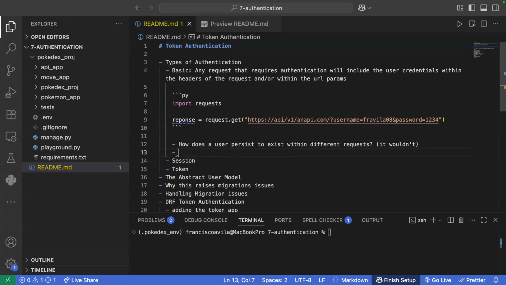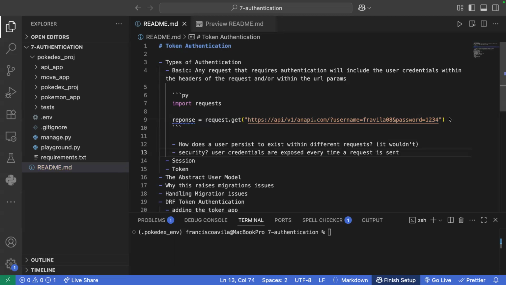The next one is security. In this example, user credentials are exposed every single time a request is sent. So this isn't a very secure way of handling user parameters.